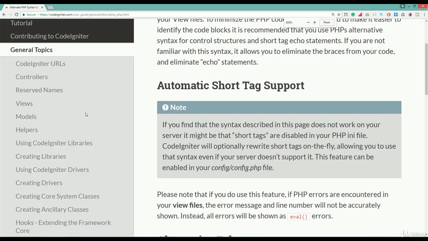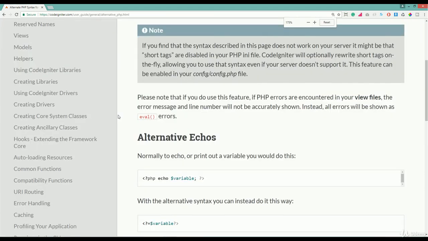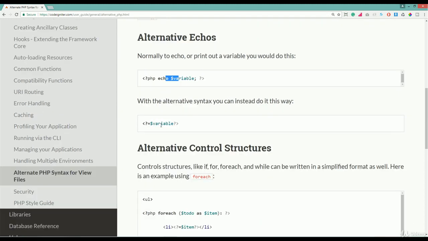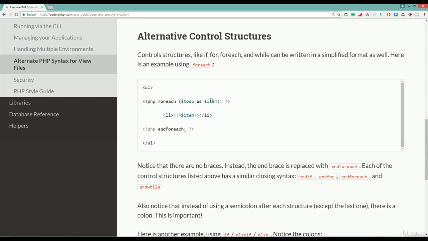Just a second, I can zoom in. Okay, you always write this PHP start and echo, but you can also write it like this. It's the alternative of this. So you can use foreach, and this is the foreach loop. Make sure this is your HTML content or HTML tag. You can use the foreach loop without curly braces.